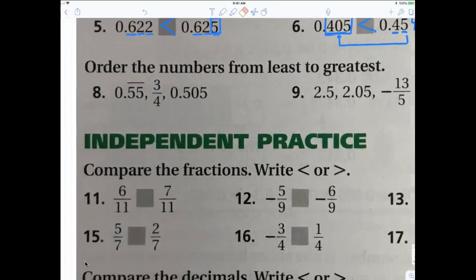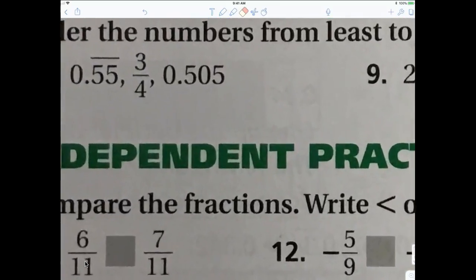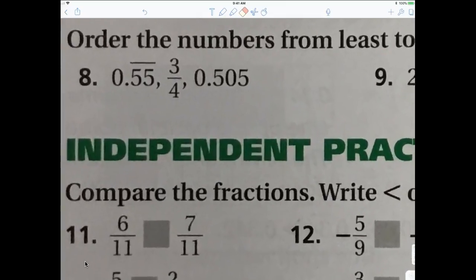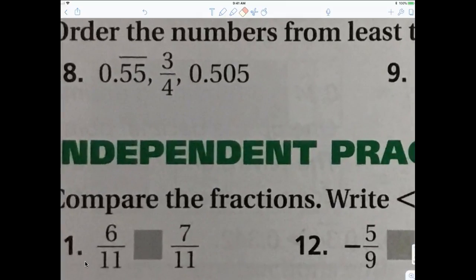Oh, now this is the stuff I hated. But because we're smart, we're going least to greatest. Yes, sir. What are you thinking? First of all, you have to tell me what decimal is 3/4. Do you remember? 0.75. Very nice. Very good. That's what you're doing.